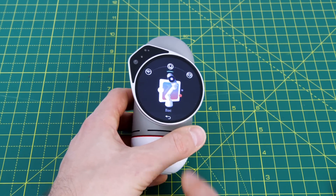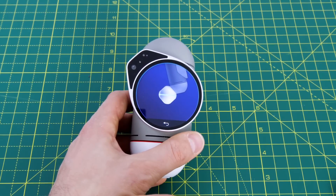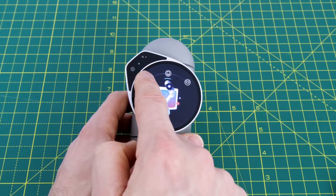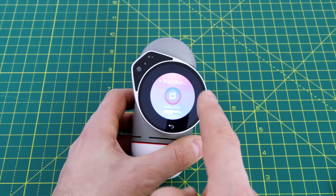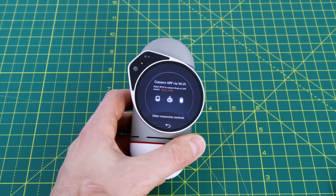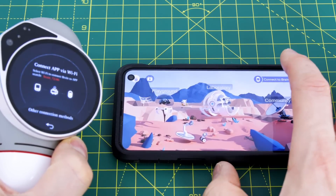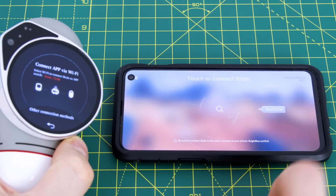If we swipe from the bottom we get a menu - initially we see robot Back, and if I scroll we see Bic. Clicking on these tells you how to assemble them and which modules to put on. There are also three menu options: system messages, about the app, and Wi-Fi. I've connected this to my home Wi-Fi. There are two ways to connect - straight to the robot's brain or via Wi-Fi - and in both cases there's a QR code displayed that you scan to connect. I've got the app installed; clicking 'connect to brain' and selecting Wi-Fi gives me the brain icon to click, and now everything's connected.